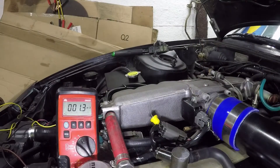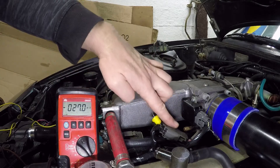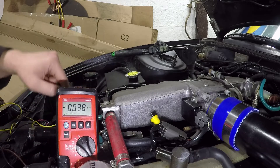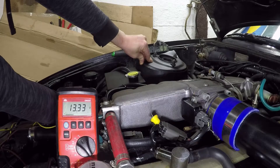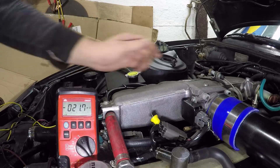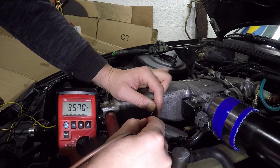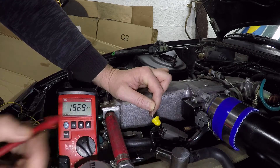I've got a back probe into the circuit on that middle wire, which I believe is the signal return, and I have my meter set to voltage with the ground circuit hooked up to ground. We can verify battery power — I have the battery on charge right now and we're showing 13.34 volts, so good battery voltage. The key is on and the ECU is powered up. As I touch the probe to that circuit I'm getting a reading of 358 millivolts.